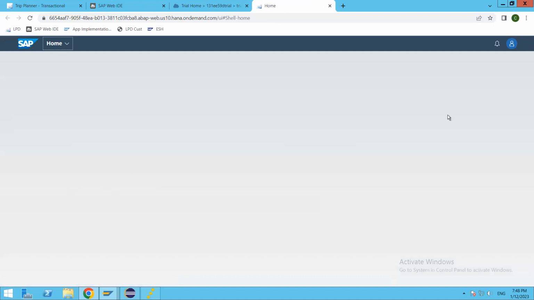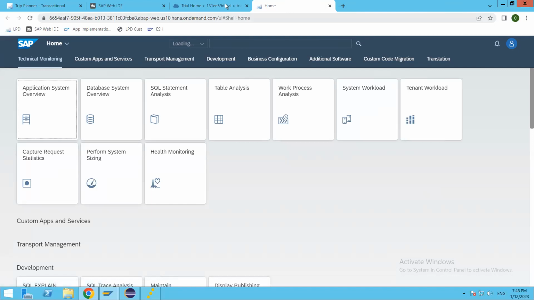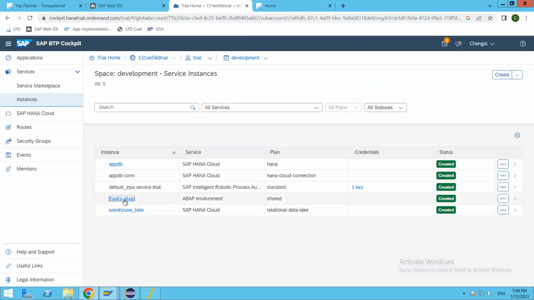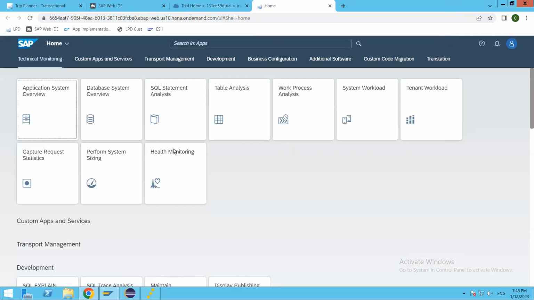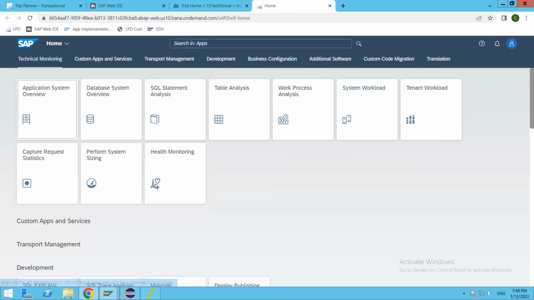This is a dedicated launchpad for this ABAP instance alone. These are all performance tracking tools and applications provided by SAP, and we can use all of them very effectively while developing on our ABAP instance on the cloud.